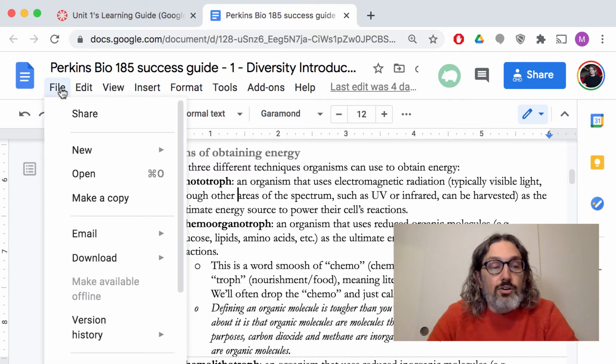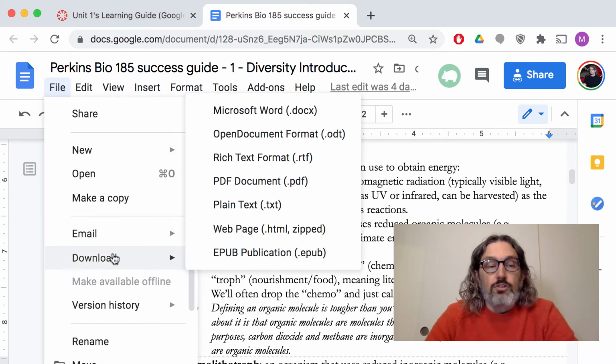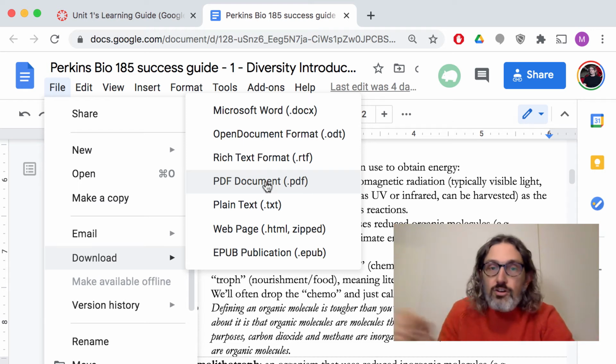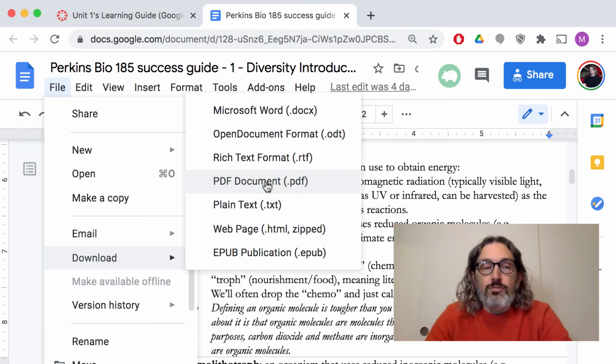The second thing, though, is you can also download a copy of this to yourself. You can download it in whatever format you want. I know for a lot of students, I think PDFs might work really well if you've got a tablet that you want to take notes on or highlight. I know I prefer reading my textbooks and information that way.